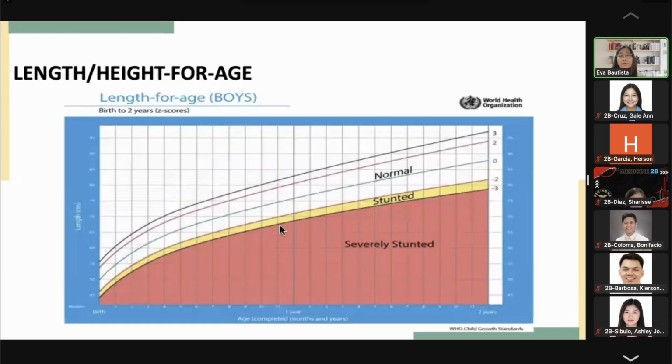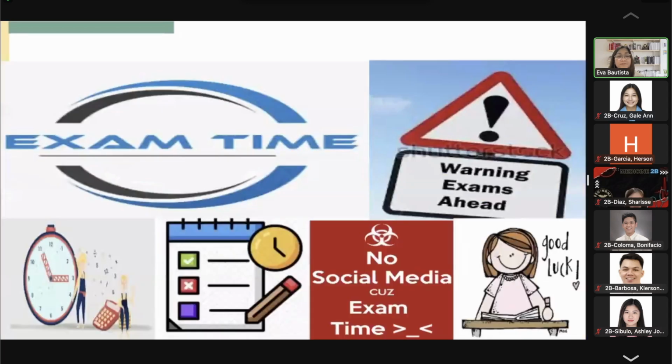And this is the World Health Organization growth chart for length for age for boys. So it's sex specific. It's blue, it's for boys. And you have here the age range, birth to 2 years, which you can also see here, birth up to 2 years of age. And this is a length for age because what you see on the vertical here is the length in centimeters. So this is the length for age for 0 to 2 years male with a blue background. So let's have some exercises again.